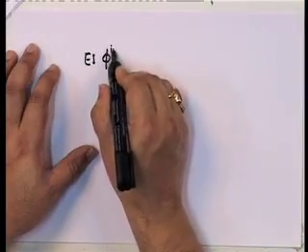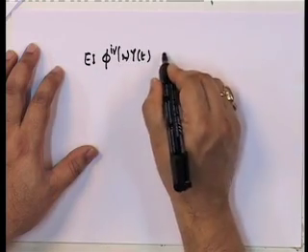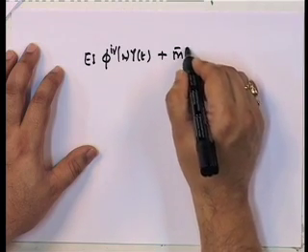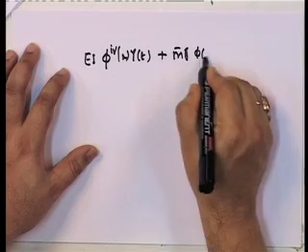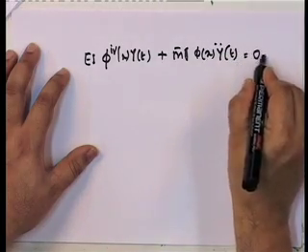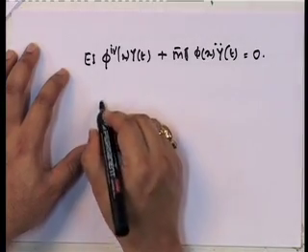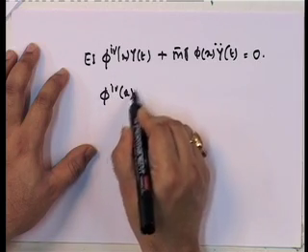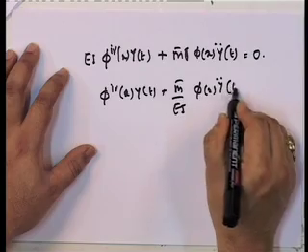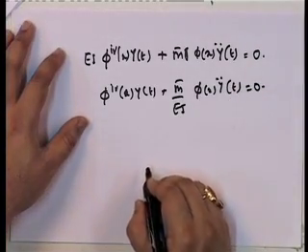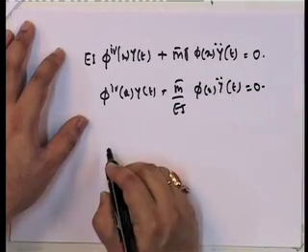So, putting these in here, what do I get? I get it equal to the following: EI phi fourth x y of t plus m bar. Now, this one I am not going to put as m of x, I am going to leave it as m bar, it is a uniform beam. So, it is m bar into phi x into y double dot t is equal to 0. So, I can put it as the following: phi fourth x y of t plus m bar upon EI phi x y double dot of t is equal to 0, and then if you plug this in, what do we get? We get it equal to the following.